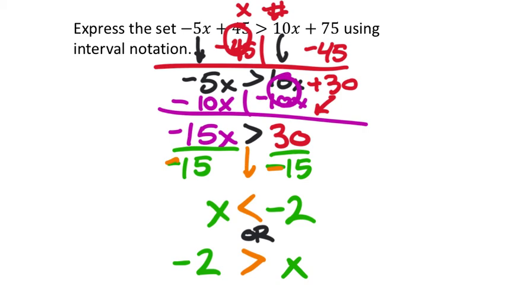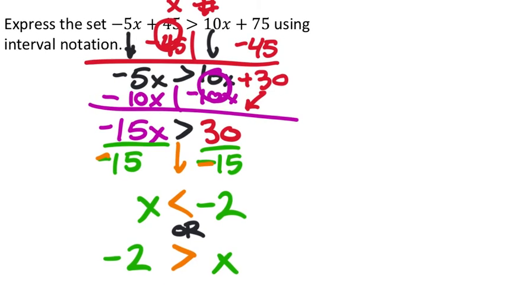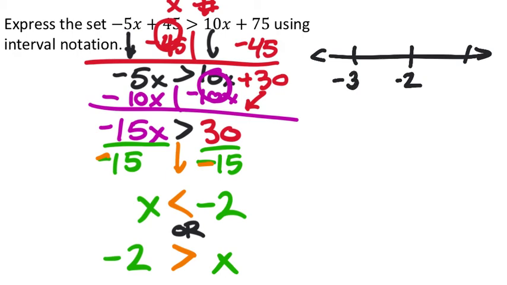Okay. So now that we have that, we have the inequality. Let's go ahead and look and see what the graph will look like. So I give myself a line, and the graph will help us to find the interval there. So right in the middle is negative 2. Since it's negative, to the left will be a bigger negative, and to the right is a smaller negative. Got to be careful with those negatives because that's a common mistake we see not only on exams but quizzes and even the final from time to time.